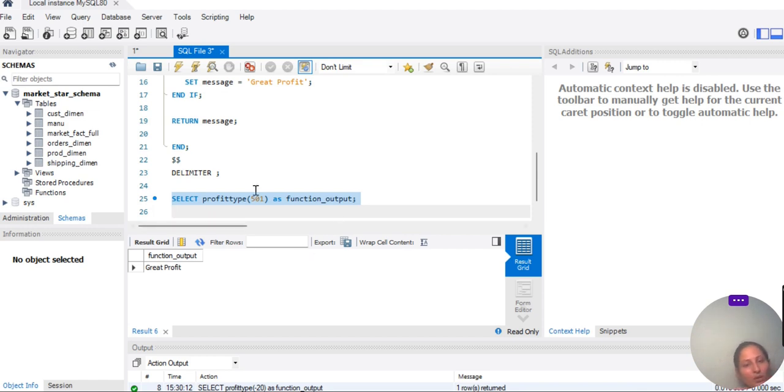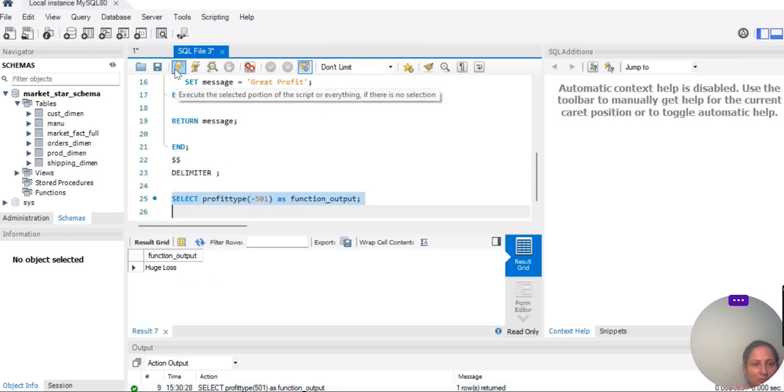Then I will call it again and again on the basis of profit type. Then it will show the result, the output according to the function type. It may change differently. We can play around with it. If this is, let's say, minus 501, it will show the huge loss.